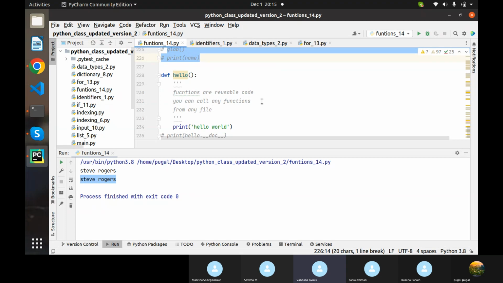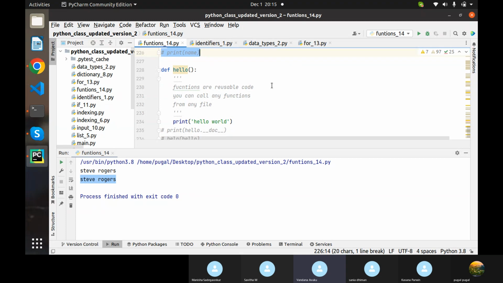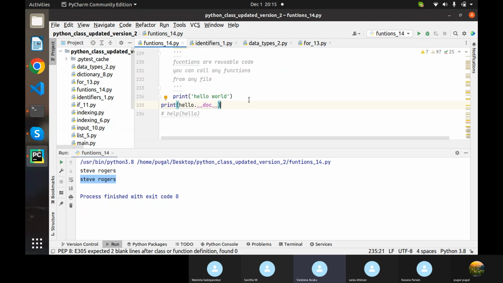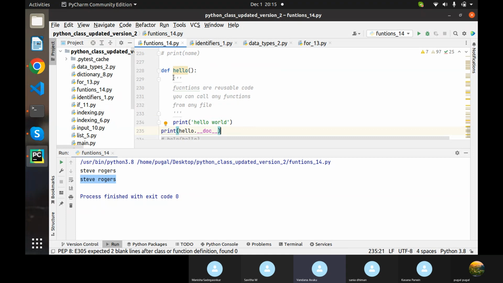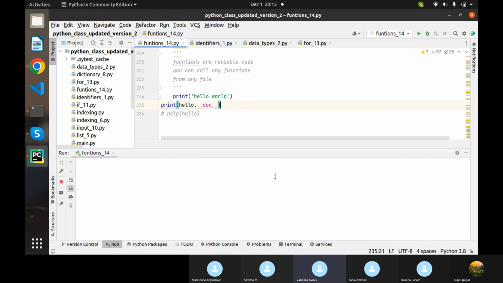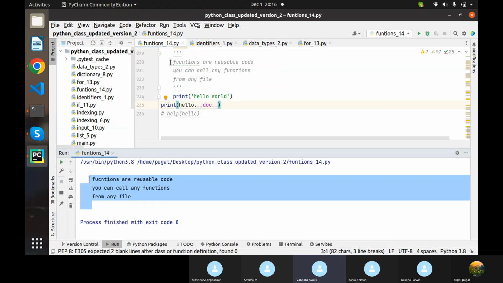And if there is a docstring available inside of a function and you want to print that much only, you can do it using the double underscore doc method. It will not return the result of the function. It will go and fetch the docstring of the function. Okay, so if you want to extract a docstring from a function, you can call the function name along with the magical method called double underscore doc, and it will return only the docstrings which that function contains.